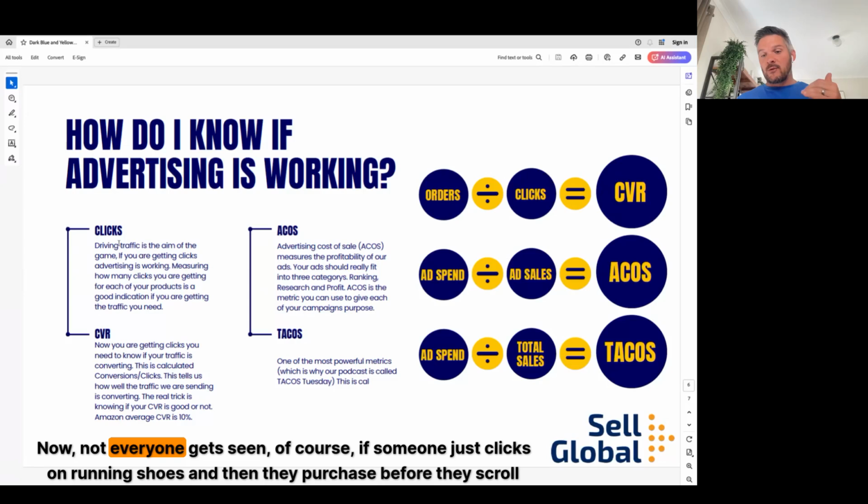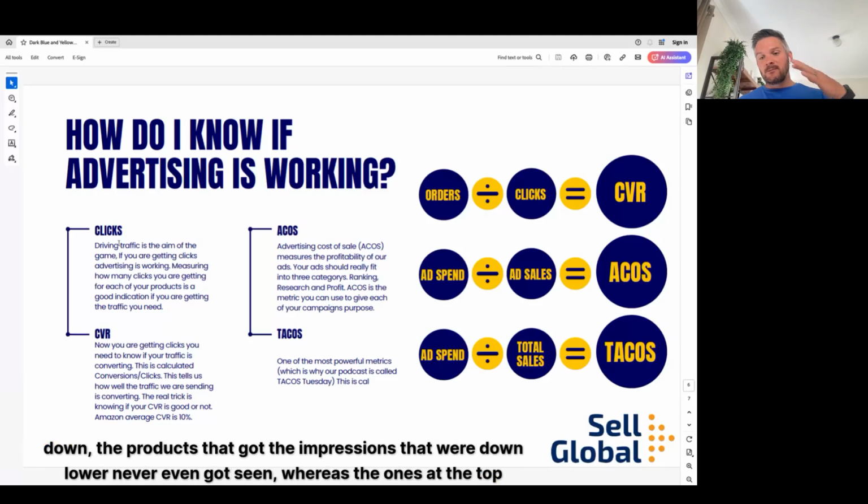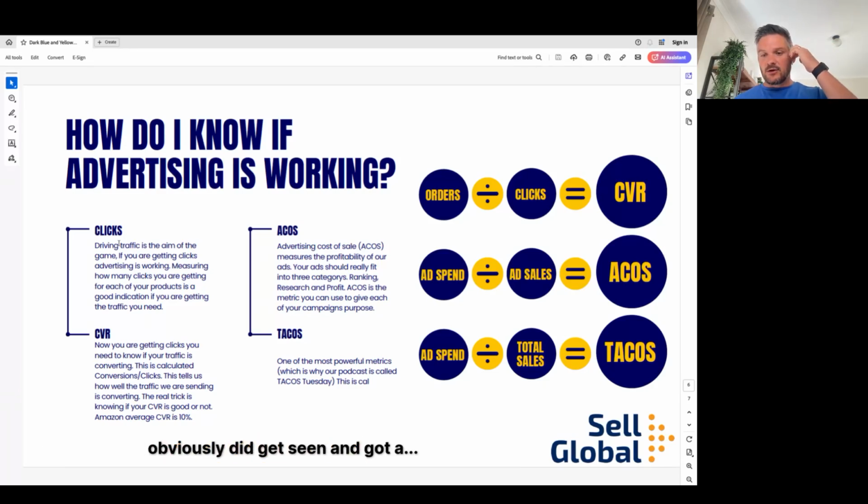Now, not everyone gets seen, of course. If someone clicks on running shoes and purchases before they scroll down, the products lower down never even got seen, whereas the ones at the top did get seen and got a click and a purchase.